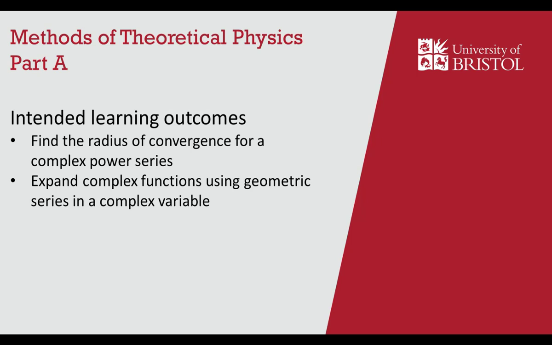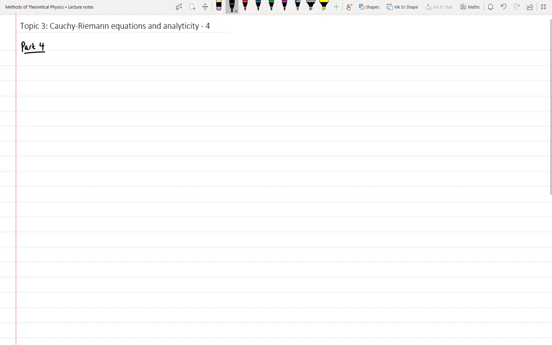After finishing this video, I encourage you to have a go at the questions in problem sheet 3. There are plenty of examples to help test your understanding of all that we've covered in this topic. And with that, let's start this final video. Let's look at power series in a complex variable, and we'll be looking at the link to analyticity.